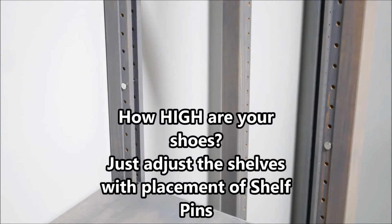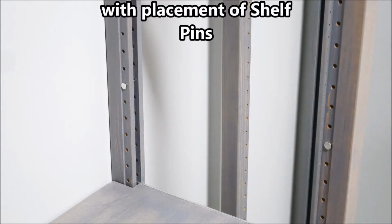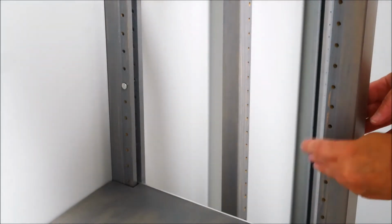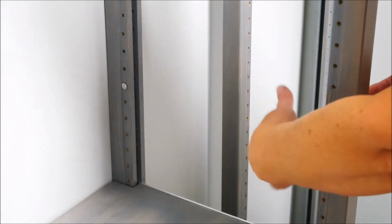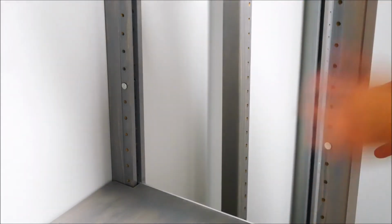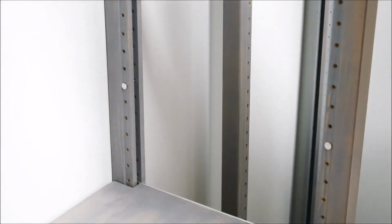So what I found was about 6 inches worked well. Six inches on here from here to here is 1, 2, 3, 4, 5, 6, 7. Pop it in. It fits right through. And then this glide, the metal part you see, sits on it right here, and that's on all 4. So each one is counted up 7. These holes are drilled perfectly, spot on. You won't have any issues. And then we're going to slide the tray in.